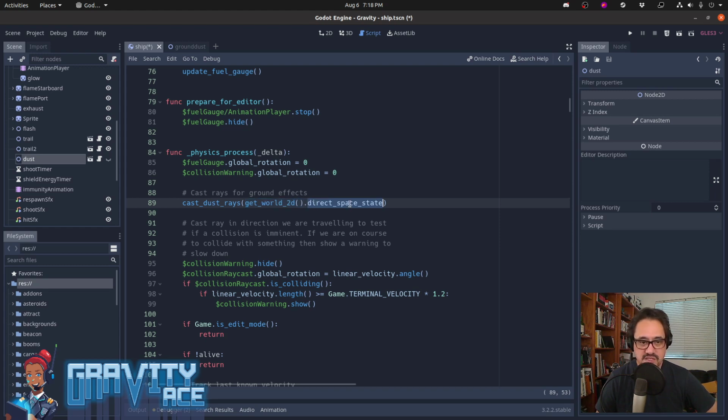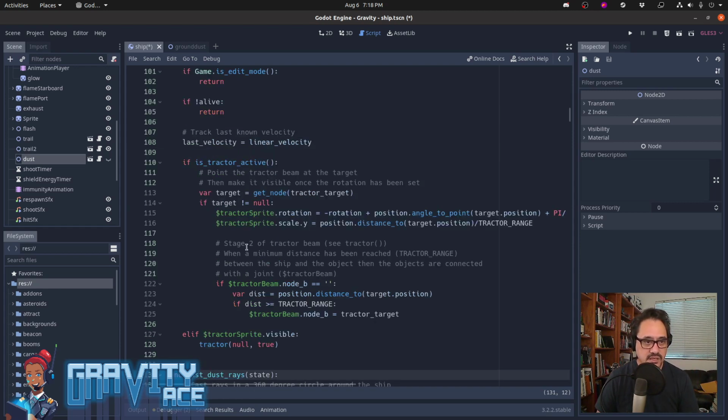But what this does basically is it just says, give me the state of the physics simulation that's happening in the game right now. And you only want to manipulate it in the physics step, which is this physics process. I think in Unity they call it fixed process. It's the physics simulation step.